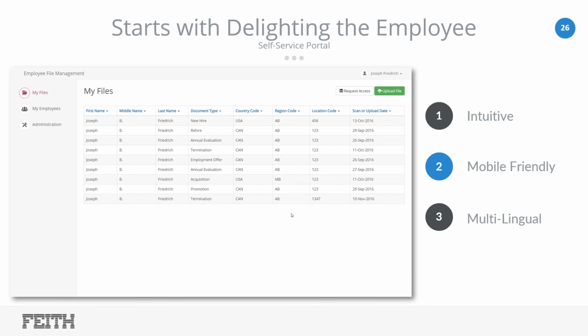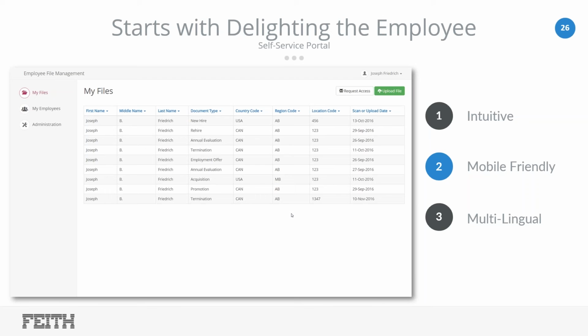It's mobile friendly, so you can access it on your phone and your tablet. It's internet browser only. You don't need any downloads, any kind of weird clients or anything like that. And it can be run in multiple languages. That's a big deal, especially with big global companies, where I can actually run the system in multiple languages and it's administrable by you. So you have the power to go into this application and add different labels, change the labels around, make them say whatever you want, and do that in multiple languages.